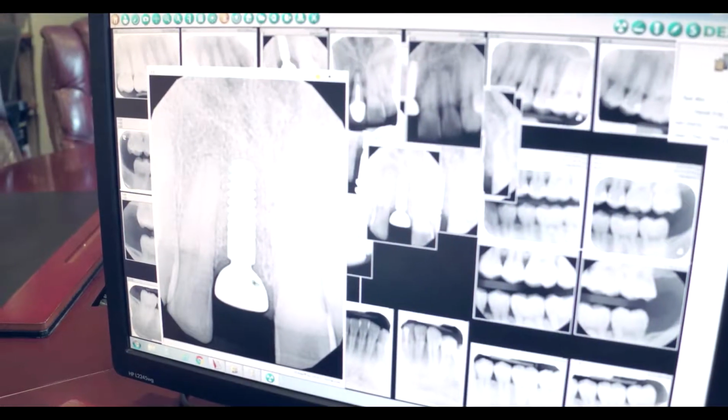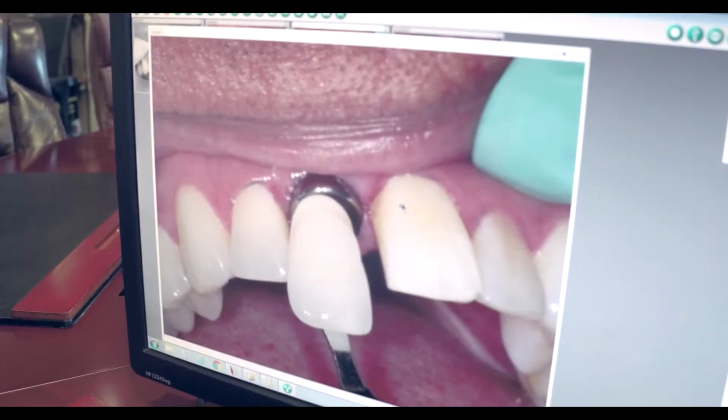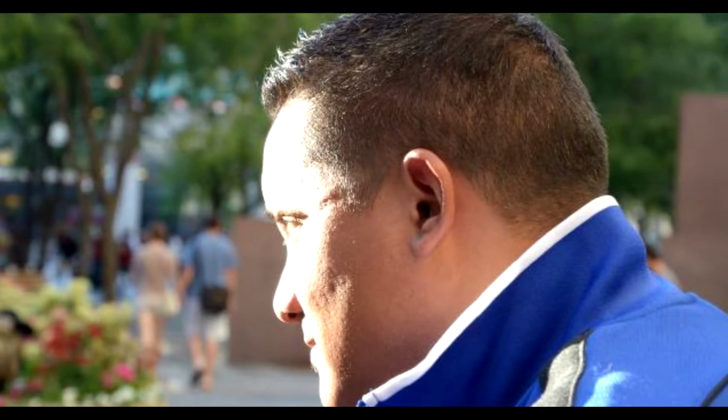So they would always check in with me and make sure everything was fine. And from that step on, putting in the foundation of where that tooth is going to be in, that was another step. And then actually making sure that healed. So each step had to heal my gum, because either it's going to reject it or it's not, right?